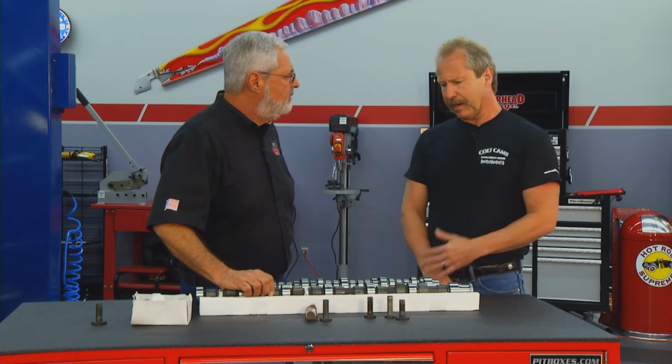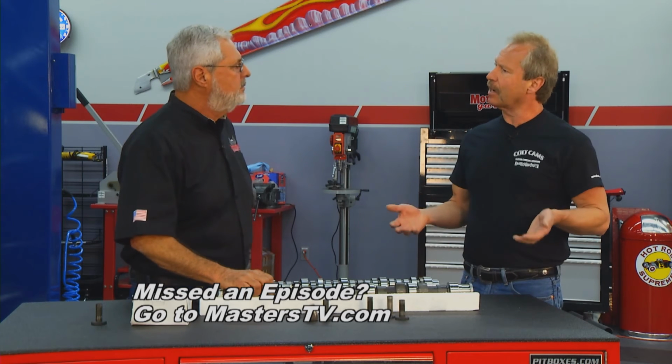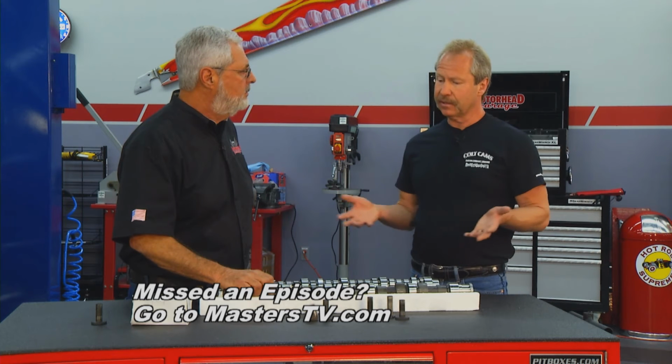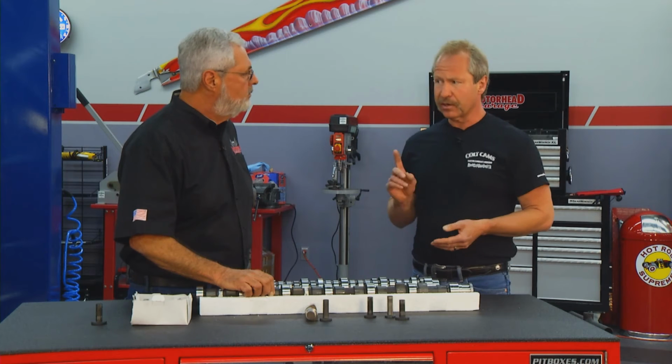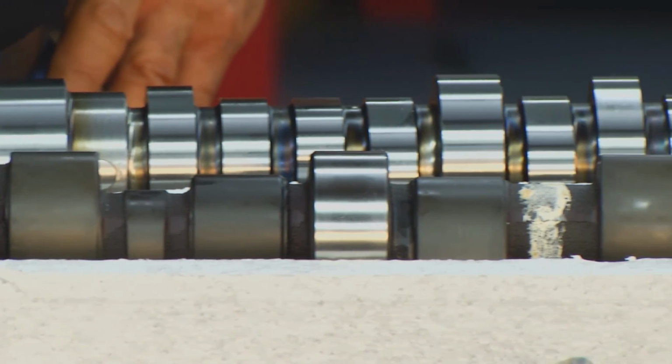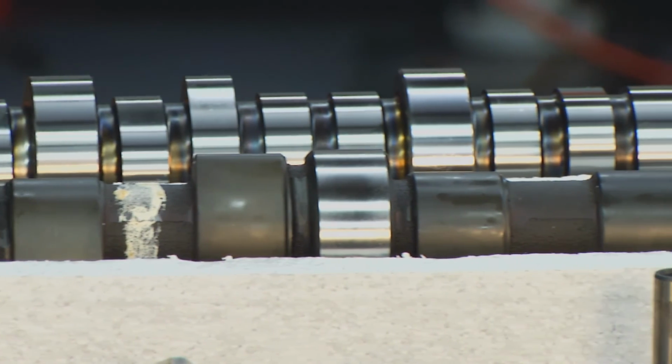Probably the biggest compliment I get is it idles better. Compared to a gas engine, you usually put a performance cam in, you get that lumpity boogity idle, more emissions. In a diesel, you're trying to get air in there. So the more air you get, the better it is, as long as you don't get into the overlap. Get into overlap, you start to cause turbo lag. Right. We've just tried to optimize it for the best flow.